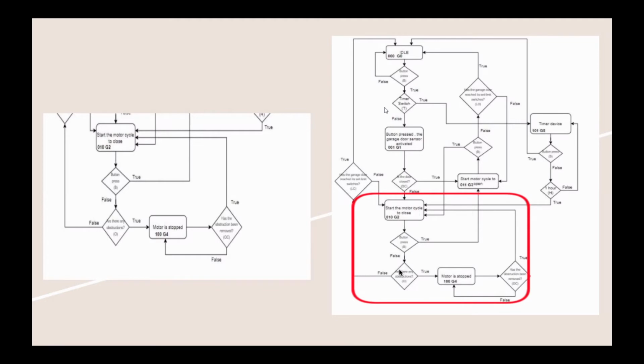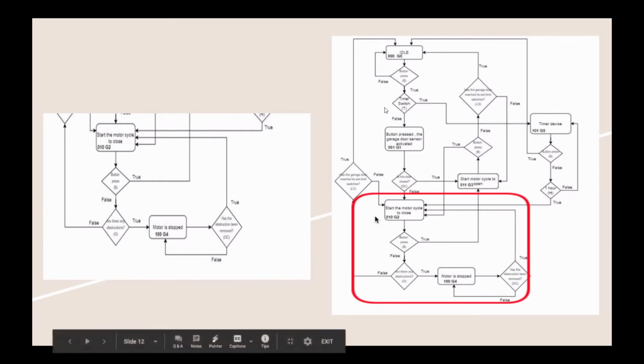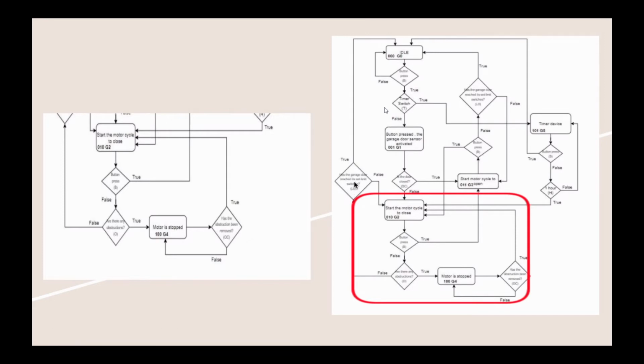So let's say our garage door is continually checking, and then it's true that it has reached its set limit switch to close. Then it would go to idle, saying that now that it reached its set limit switch, it's completely closed. It's going to go to idle, and it's not going to do anything further. Everything's off. It's not outputting any signals. It's just going to stay closed, and it's going to wait again for our next command.